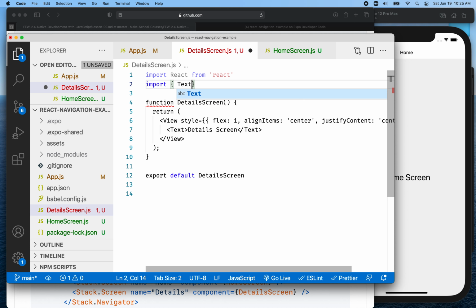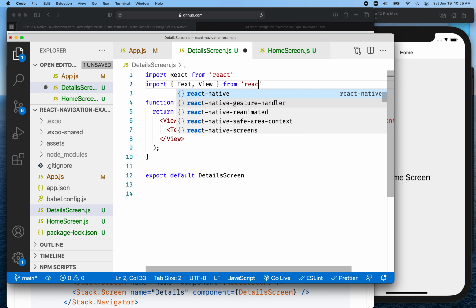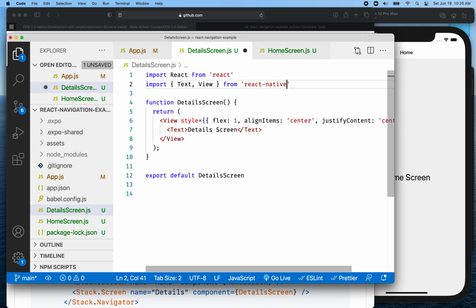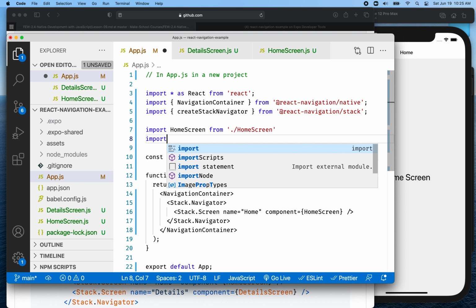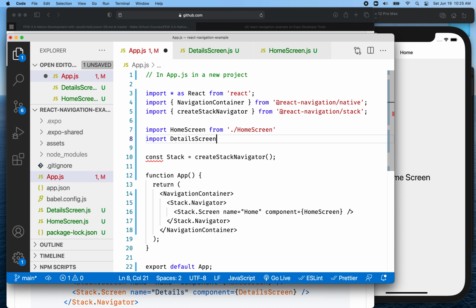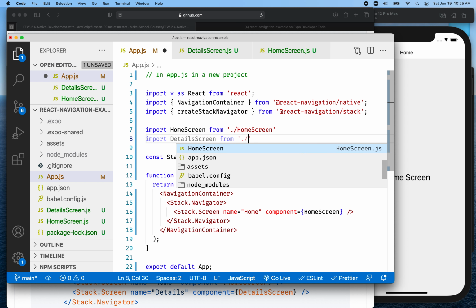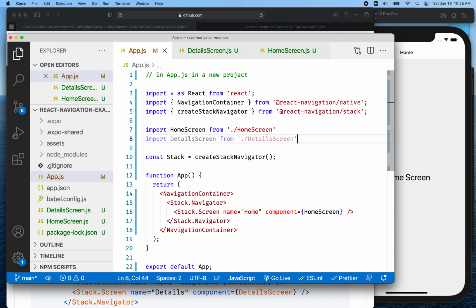So let's get the text and the view from React Native. Okay, so there's our details screen, and let's import that. I'm going to go to app over here and import details screen from details screen. There we go.